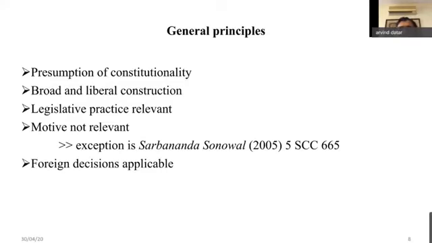And that you can see, I have taken about 4 or 5 cases. It's not possible in the short time to deal with a number of cases. I've just taken 4 or 5 cases where I found that different theories and different doctrines have been very interestingly applied. So kindly go to the next slide.